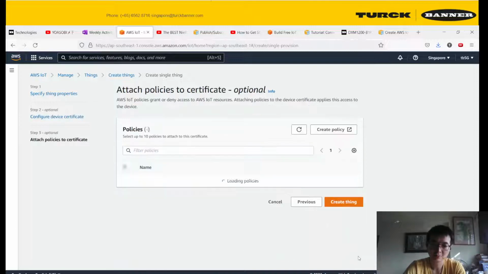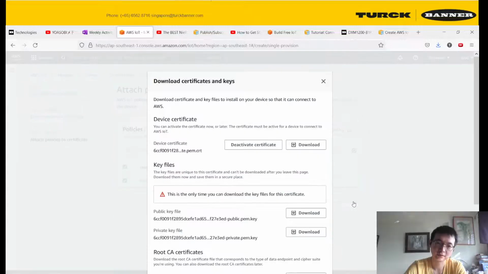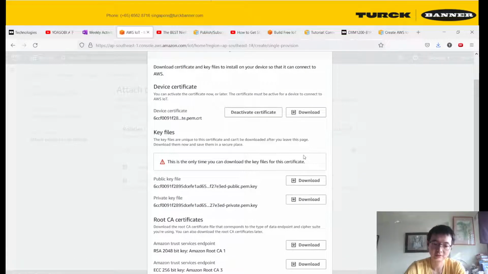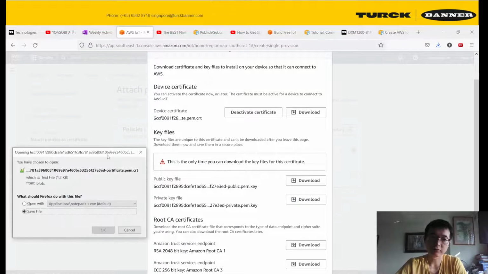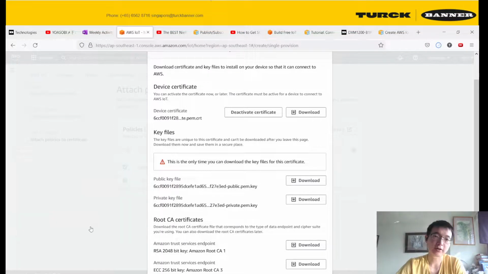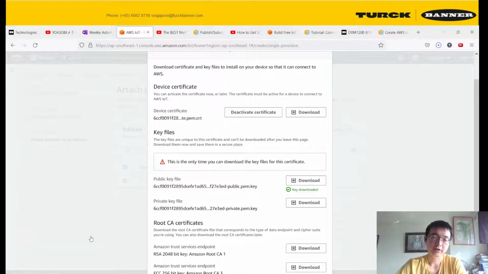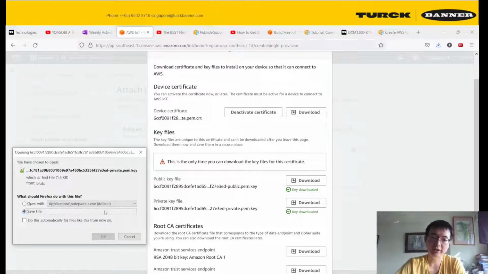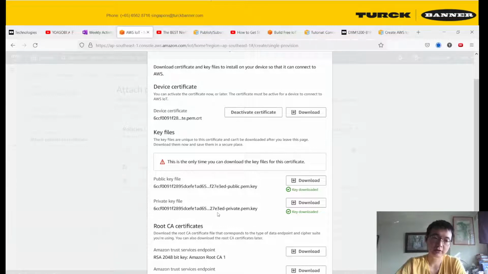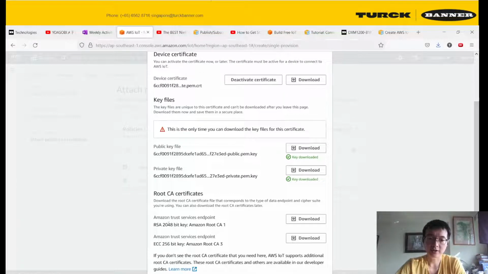What is the certificate being used for? These certificates are used to help encrypt and decrypt all of the different data that's coming down or going up to the cloud, so that all the data will make sense.